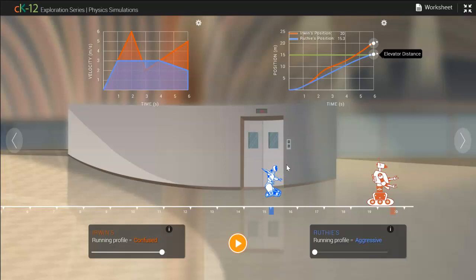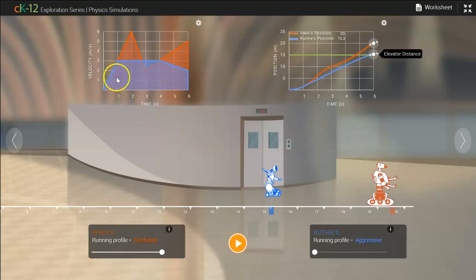But just know, like, if there's ever a scenario, let's say if he was confused and he turned around and he went back to the elevator, these slopes could start to decrease, okay? So you could have a negative slope on a position time graph, and that would just indicate that the object has turned around and moved back in the opposite direction from where it came, okay? So that's what that would mean, and I think that's one of the questions in your assignment today.